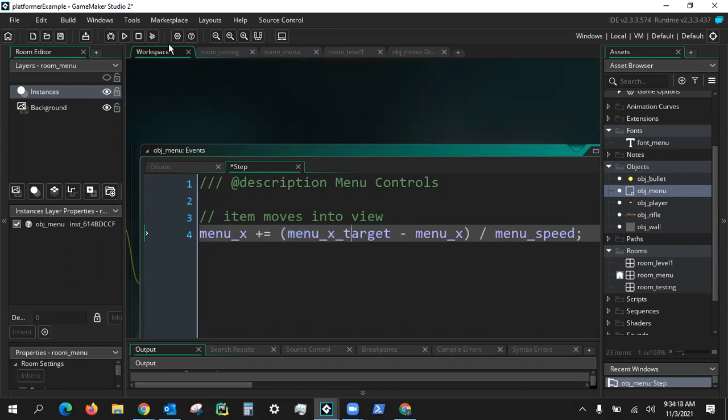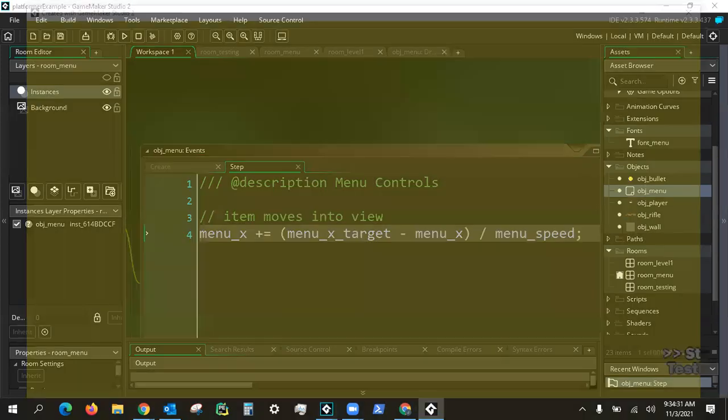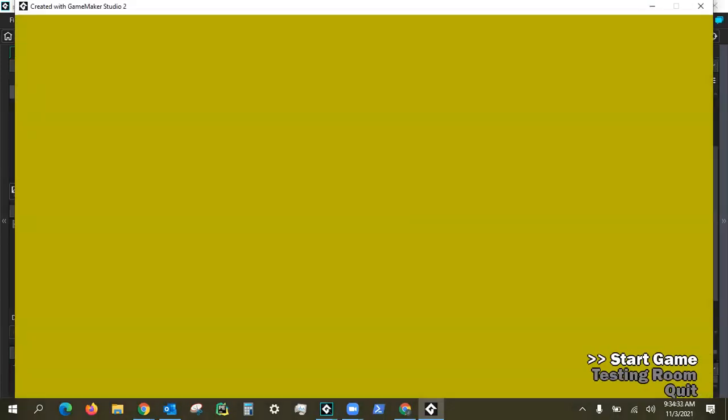We can quickly test it out just so we can see it. So let me go ahead and save this, run it. We're going to start off the screen, and this should slowly ease us into the position that we want it to be in, which we had set up with target X. And so there we go. We see it comes in, starts off of the screen, and moves over the 32 pixels in. And so it looks nice.